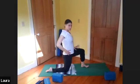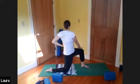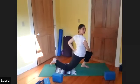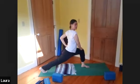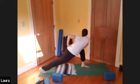So we'll think about a twist here. The arms may rise, twisting, high twisting over to the left. We can stick with this variation. We might shift a little further forward in order to tuck the back toes and lift that back knee. We might need to wiggle the foot further back. We might decide to bring right forearm or elbow onto the left thigh.